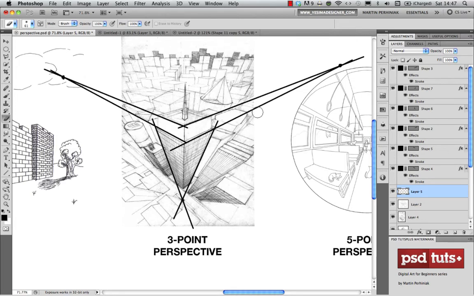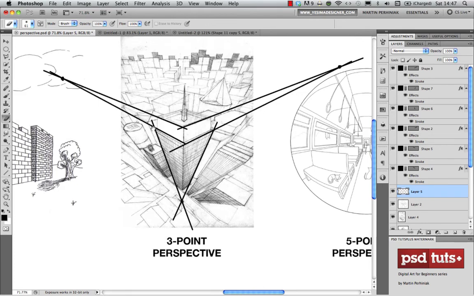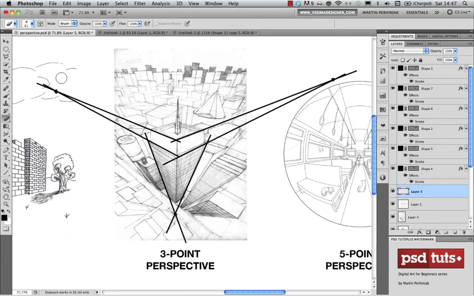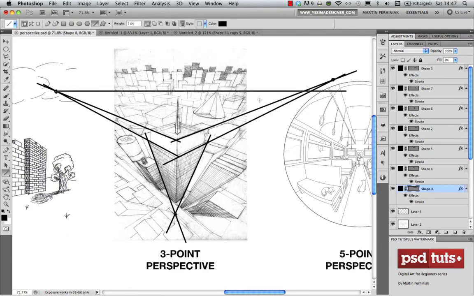3-point perspective is great if you want to emphasize depth or height. In this case, we can tell that these buildings are really tall and we are far away from the street level. We can do the opposite if we place the horizon at the bottom of the picture. You can imagine that, because now the horizon is somewhere here on the top, okay? And actually these 2 points should be on the same level. So probably again I wasn't too accurate, but that's the horizon line.